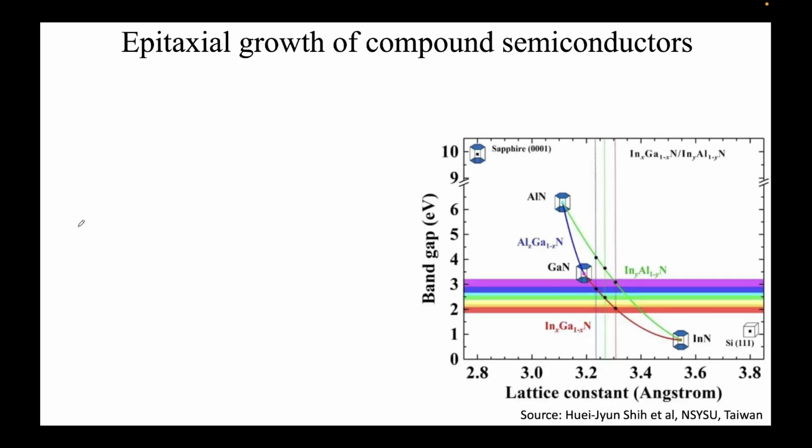Okay, so I was saying, in the epitaxial growth of compound semiconductors, let's take the example. This is a different picture, but in this case I'm only showing the 3 nitride families. You can see gallium nitride, aluminum nitride, and indium nitride. Silicon is also reflected here, but I'm only showing these 3 binary compound semiconductors, and in the middle you can also see AlGaN. On this blue line AlGaN will lie. On the red line, what you can see is the alloy of gallium nitride and indium nitride.